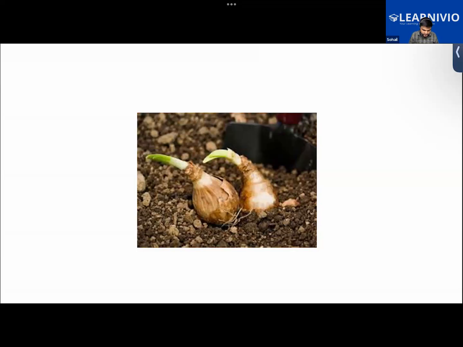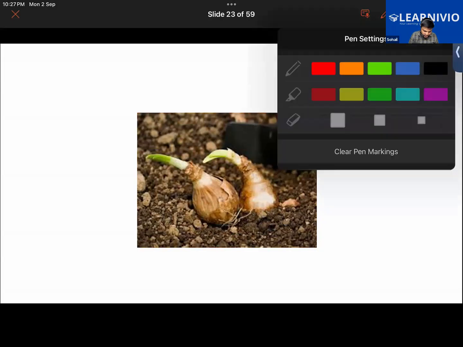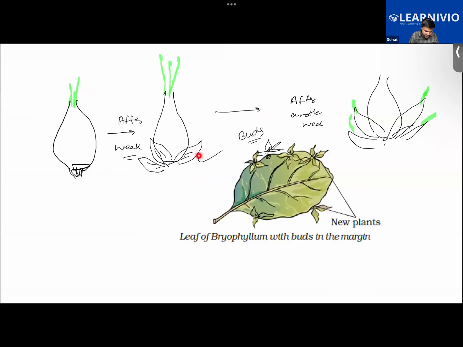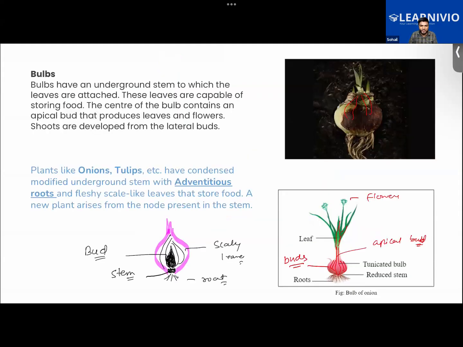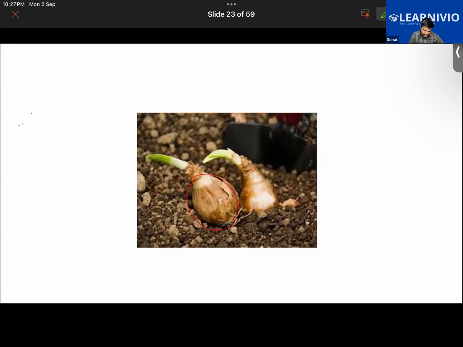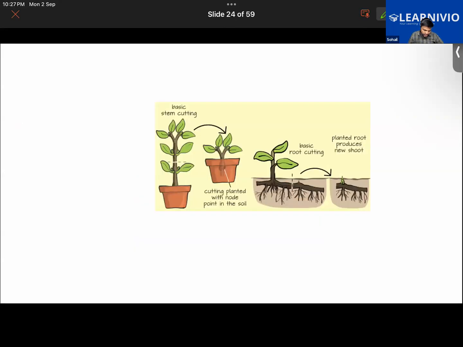Now, this is what I was talking about moments ago. As you can see over here, from the daughter buds, new onions have started to grow. And after the end of the season, when the season of onion is over, this will be growing like this, the one that is over here. So these are basically the bulbs, and with the help of these bulbs, new onions can be grown. That is the thing. So far, these are the different methods which we have learned.